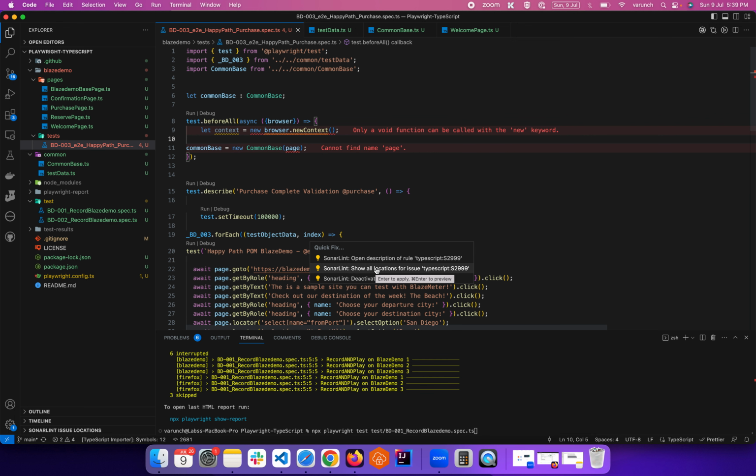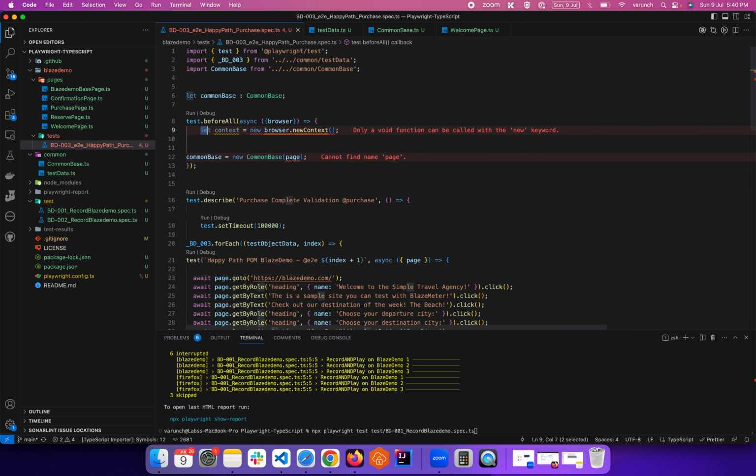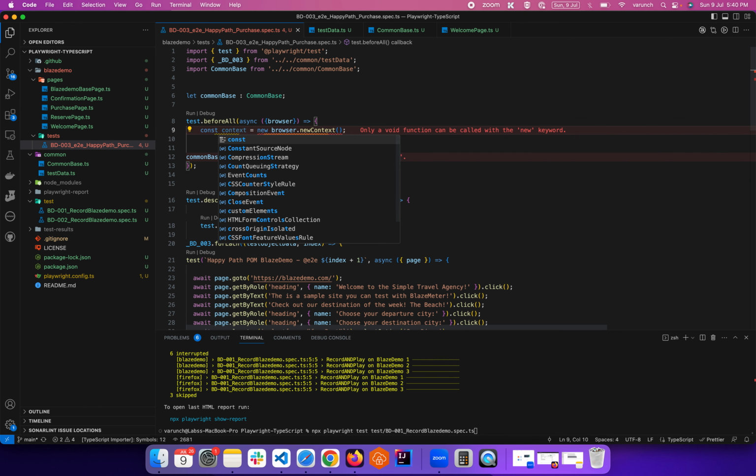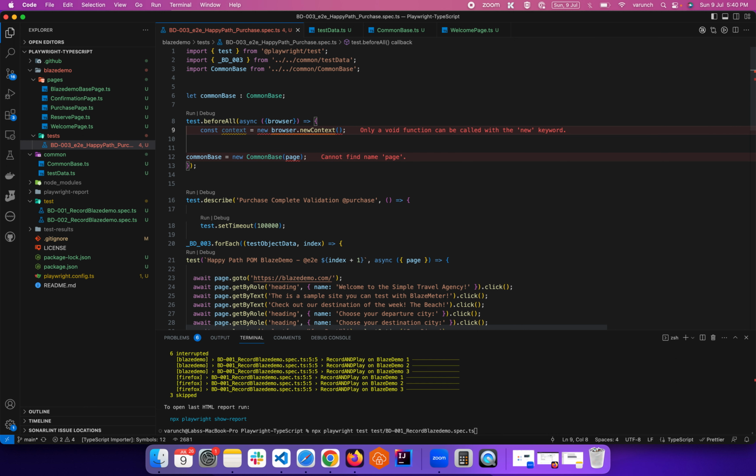Show all violations or deactivate the rule. Instead, I can just go ahead and modify the const and let. There's not much difference here. I'm just checking if something is an issue here, since I'm using the keyword new. I think that resolves the issue there.